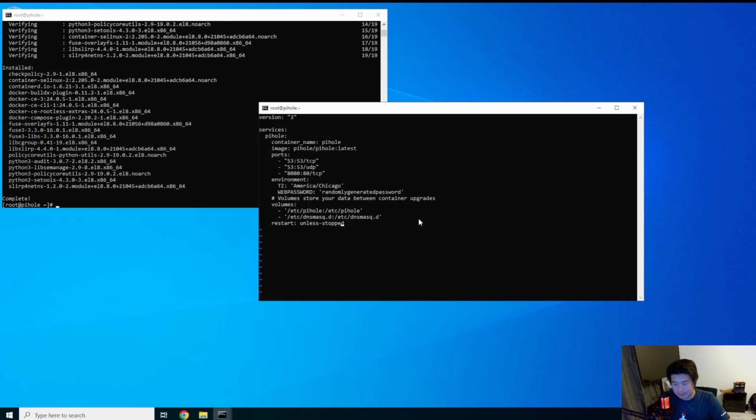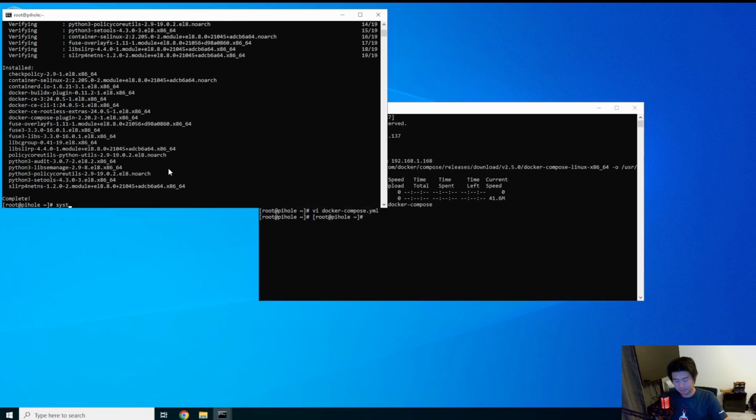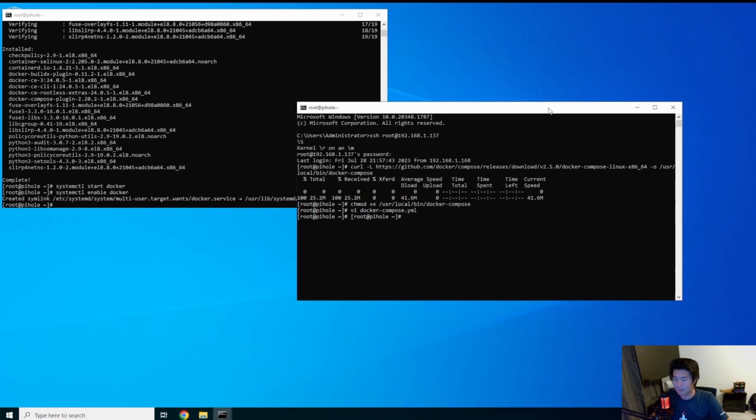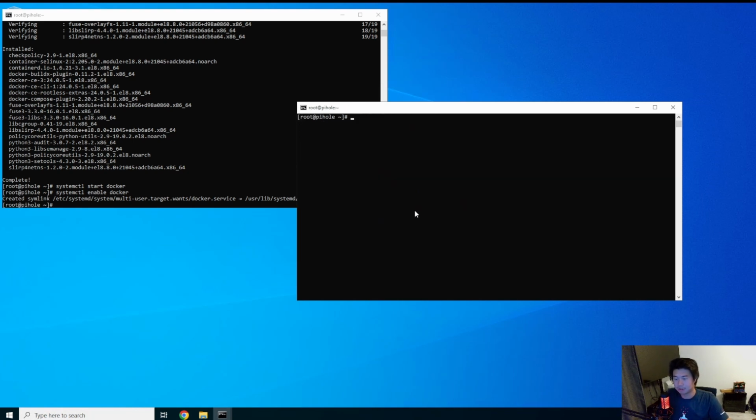So we will save this. We'll start Docker, we'll enable Docker. And we need to make sure we make those directories. So let's cat the Docker compose YAML one more time.